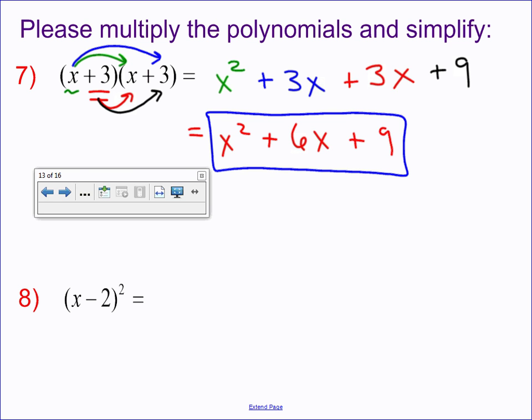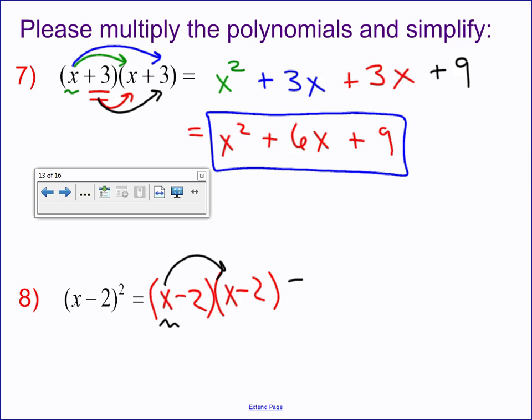And I want you to know that number 8, don't be fooled, this does not equal x squared minus 4. We cannot distribute this exponent through that difference in the base x minus 2. X minus 2 quantity squared means x minus 2 times itself. So the first thing I do is rewrite it so it looks just like number 7: x minus 2 quantity squared is equal to, you guessed it, x minus 2 times itself, x minus 2. In this way, we can treat it just like number 7.